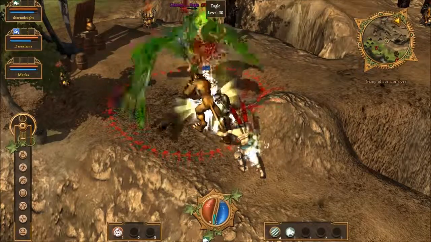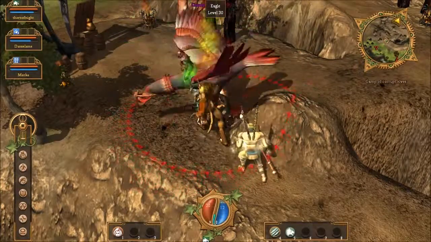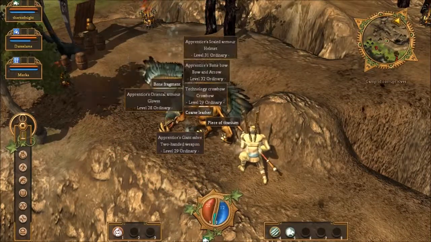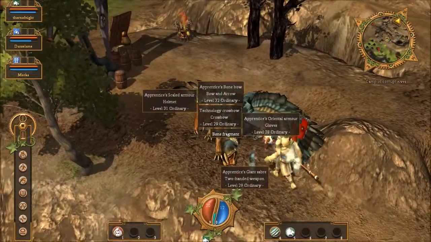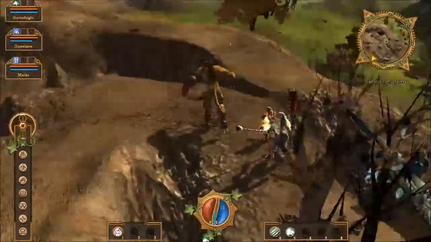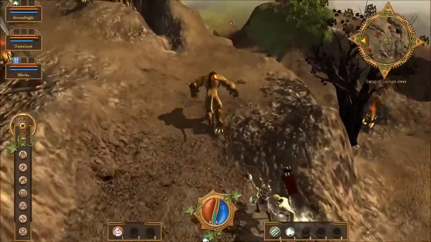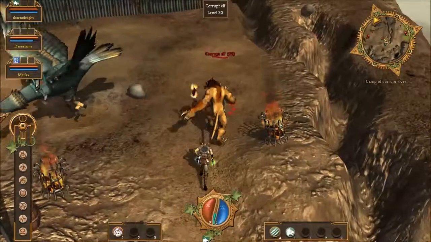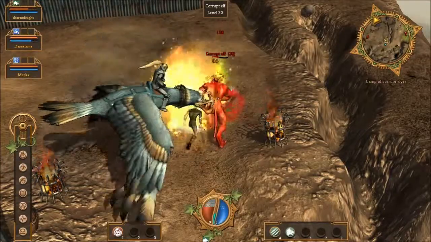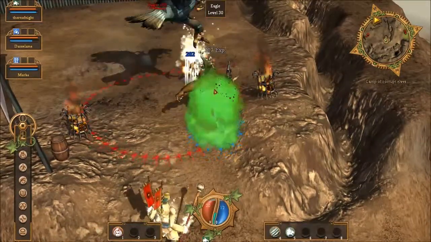Get rid of the non-champions so everyone can focus on the eagle. There we go. Pick it up. Alright. Get going. Nope, that's not how to get going. Go.